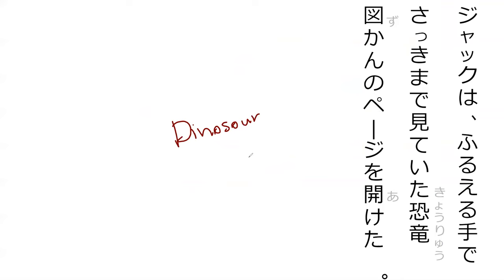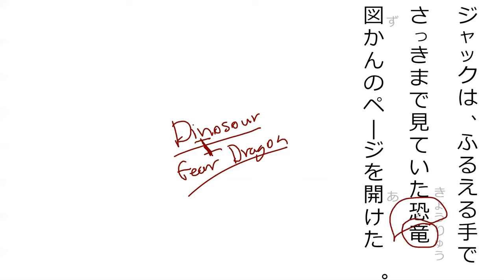Dinosaur. In Japanese, the word is fear dragon. Ew. This is the same word. It's just how the word is composed. So I always tell the joke where the scariest dragon is a dinosaur because they actually existed, but the word itself is just fear dragon. Yeah. Similar to how yokuryu is like winged dragon, which is kind of funny. So there's no dragons here. It's just a dinosaur, but its name is made up of fear dragon. Yeah. So it's just a naming convention.